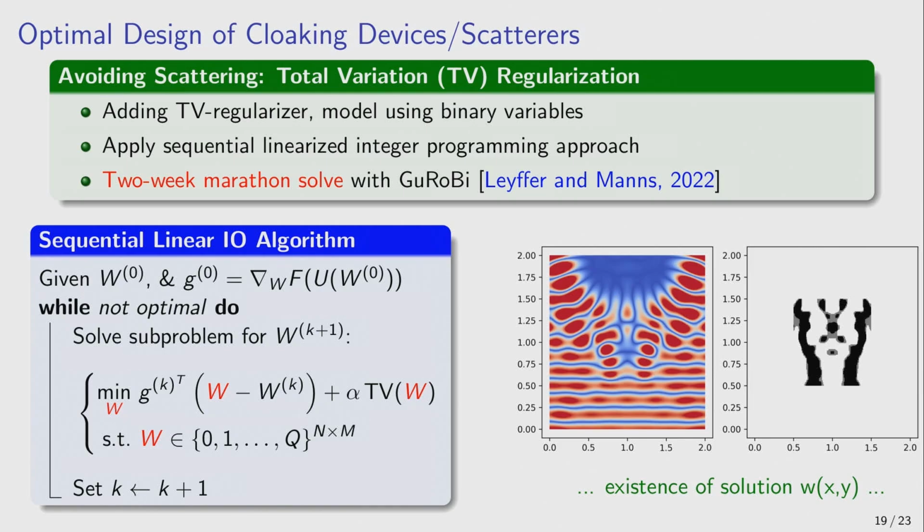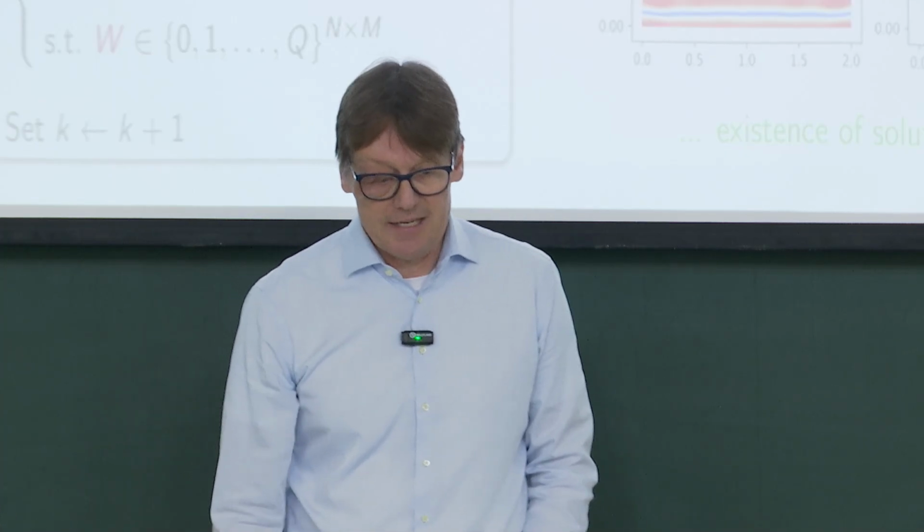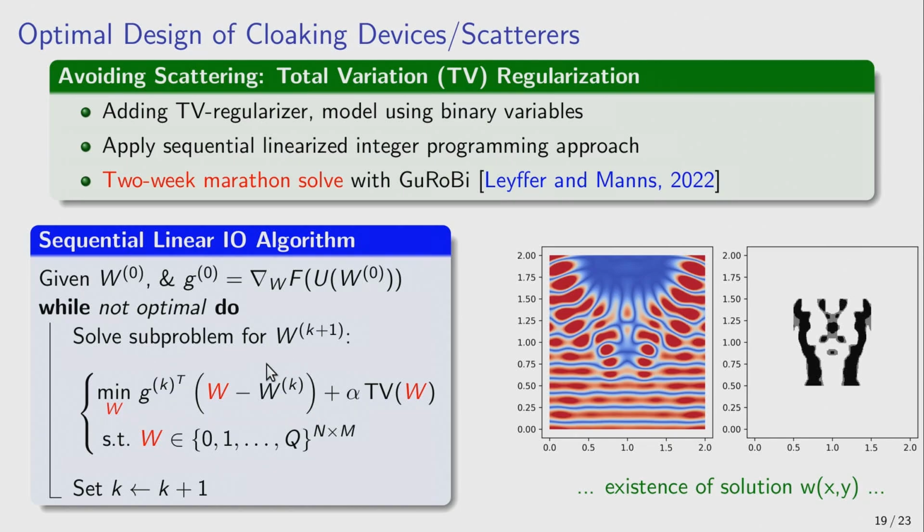These trust region subproblems are really, really hard. We're doing this on, I think, a 256 by 256 mesh. So there are something like, I think I had it on the earlier slide, close to 100,000 binary variables. We solve these trust region subproblems using Gurobi, because we don't have any other way of solving them. We don't know how to solve them. They take a long time to solve. Paul Muntz set this up, and it took a 2-week marathon solve on a dedicated machine with a lot of memory to get this cleaned up solution here.